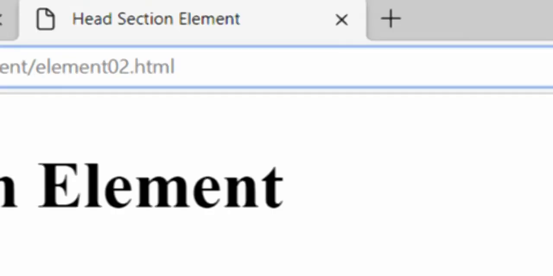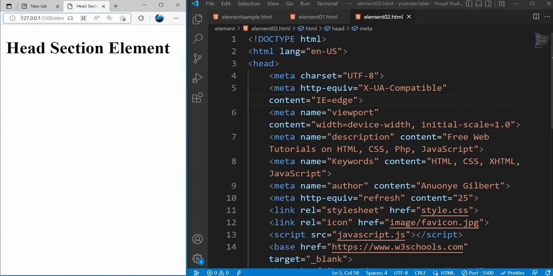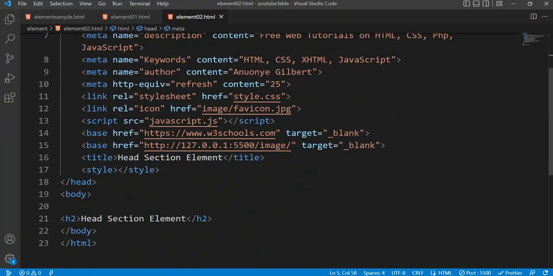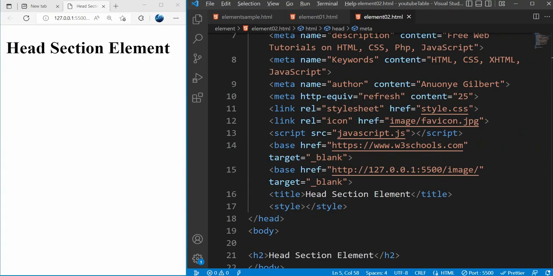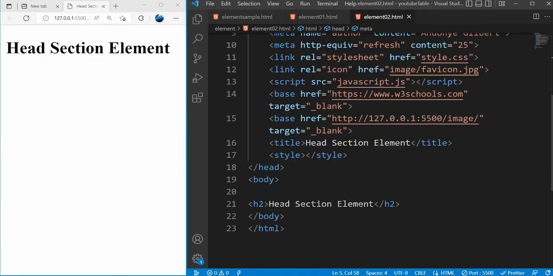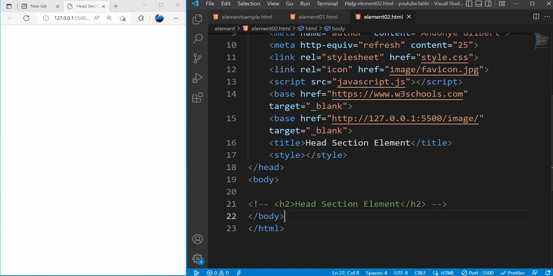This head section element came from somewhere. Where did it come from? It is this title you have here, a head section element. This other one you are seeing boldly here, I hope you can see it, is this one you are seeing here. So if I comment it, that's removing it technically, and I save, it disappears. Look at that page. There's nothing you can see on that page. Whatever I did here is called a comment. We will see it in the elements if you don't know what it's all about.